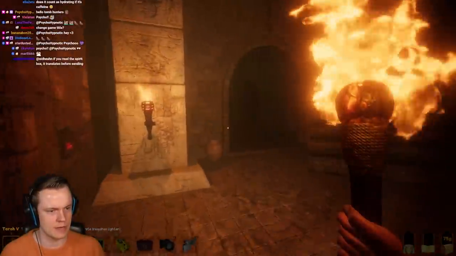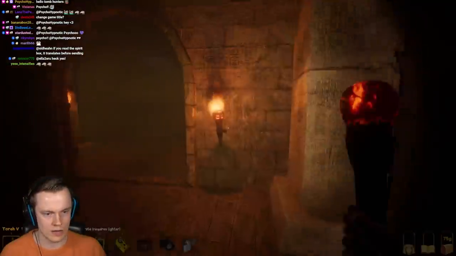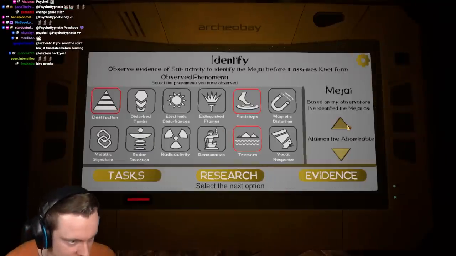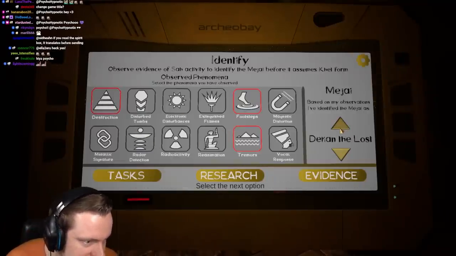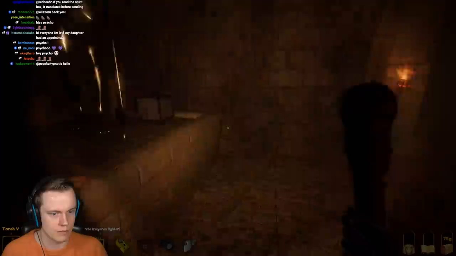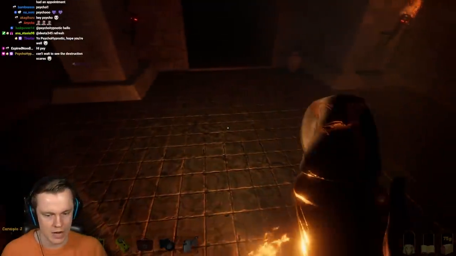Am I missing something? I swear I've been everywhere. Let me look. Aha, very important. That's destruction right there, which means it can only be Deccan. So we don't have Ufris here. It's going to be Deccan or the abominable guy, which the abominable guy is very creepy.